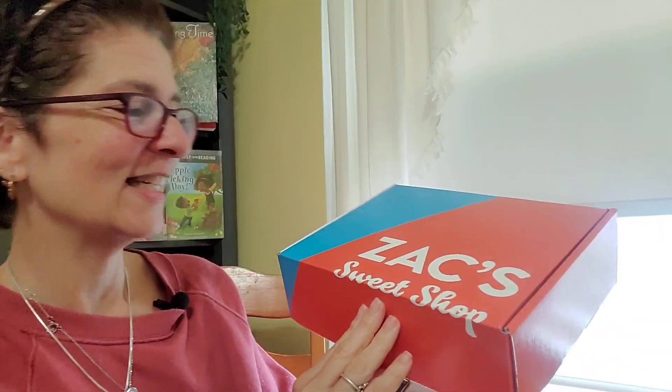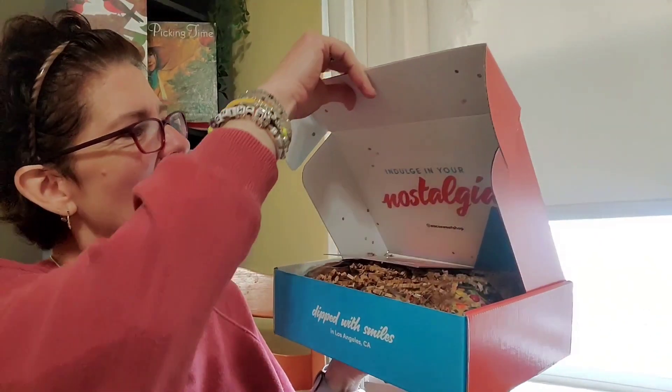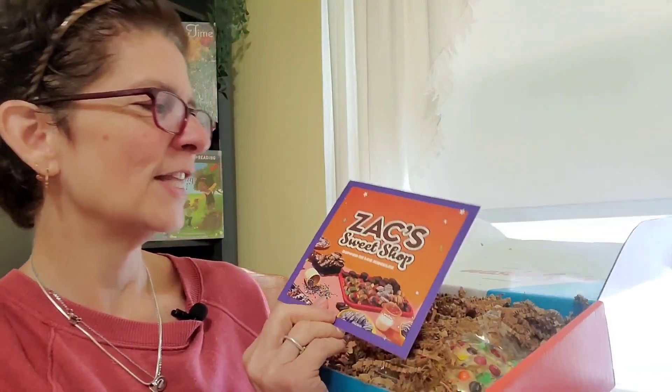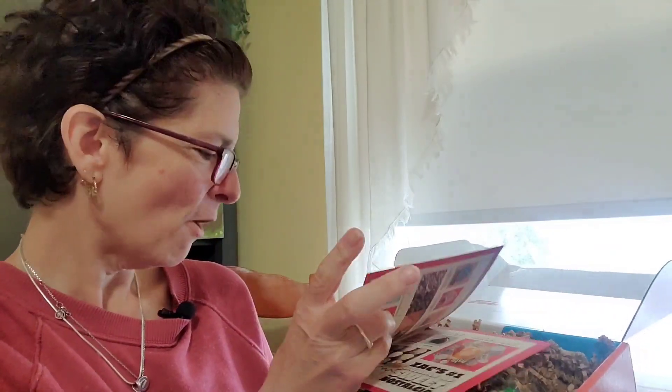This is from Zach's Sweet Shop — thanks guys! Oh wow, what could this have inside? You and I are about to discover, so get yourself ready. Again, I apologize that you're not here, but at least you're on my adventure and you get to see it. Zach's Sweet Shop, so far so good. It's turning out to be a nice day, and even better with what I think is going to be inside. Indulge in your nostalgia at Zach's Sweet Shop. First thing I see is this little booklet.